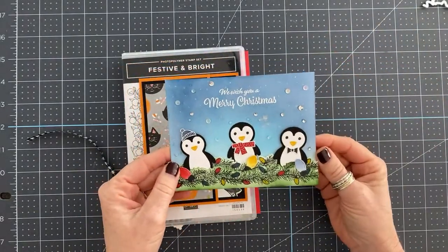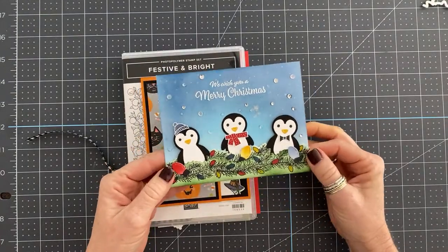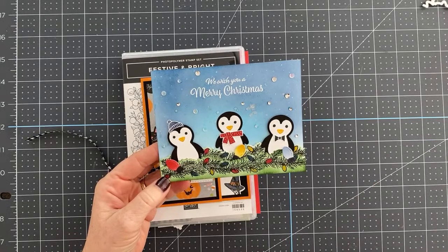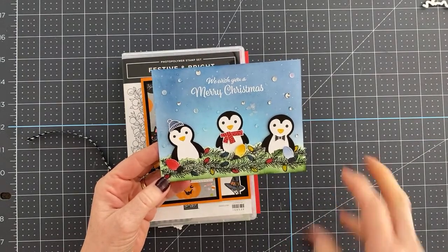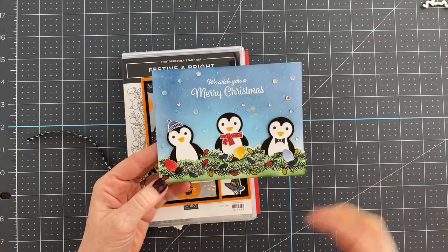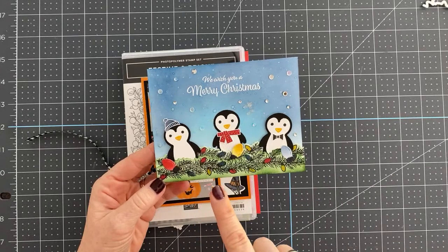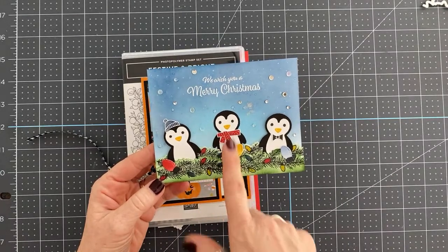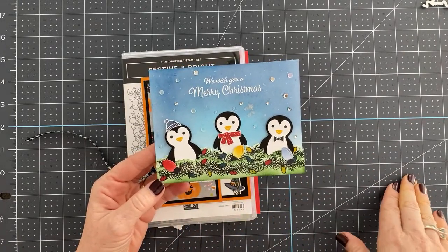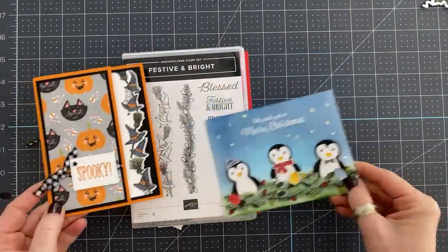And then this is a card that I made for my lovely stampers. That's my team, the lovely stampers. They are amazing, first of all. And I went live in our exclusive lovely stampers group and we made this card together. So I hung out with them and the video was actually almost 2 hours long. And so if you purchase my online class, you will get access to part of this video for free. It's just an add-on additional video. I didn't plan to add it, but I thought you should see how this card was made. So both of these cards use this festive and bright bundle.